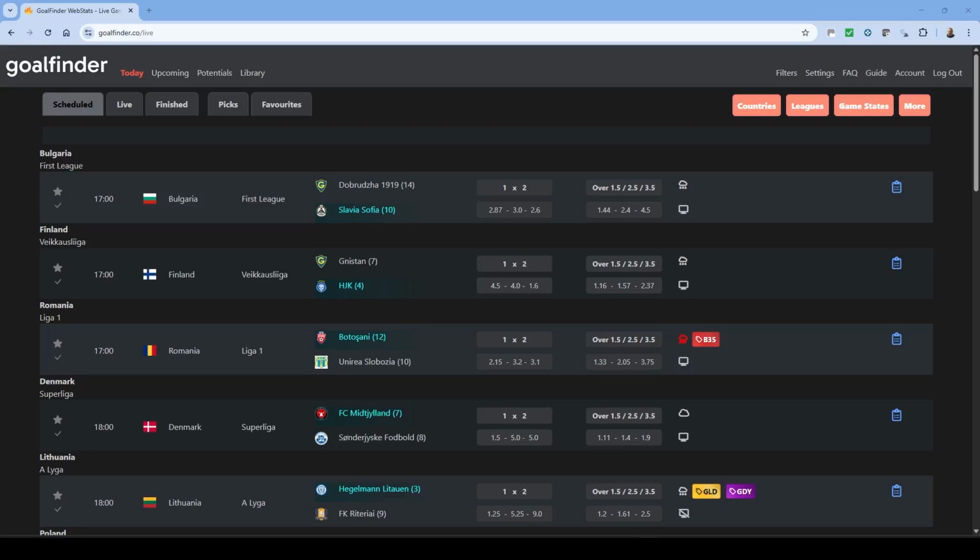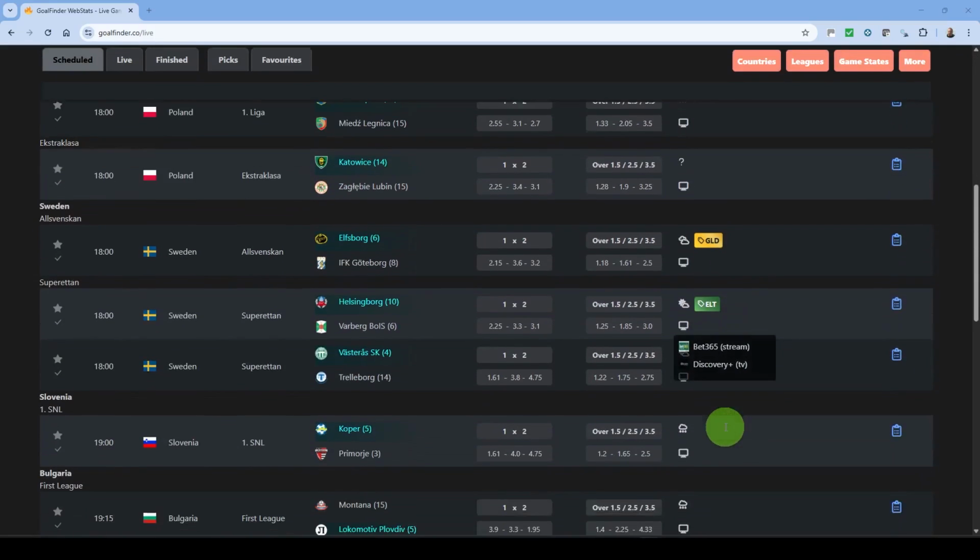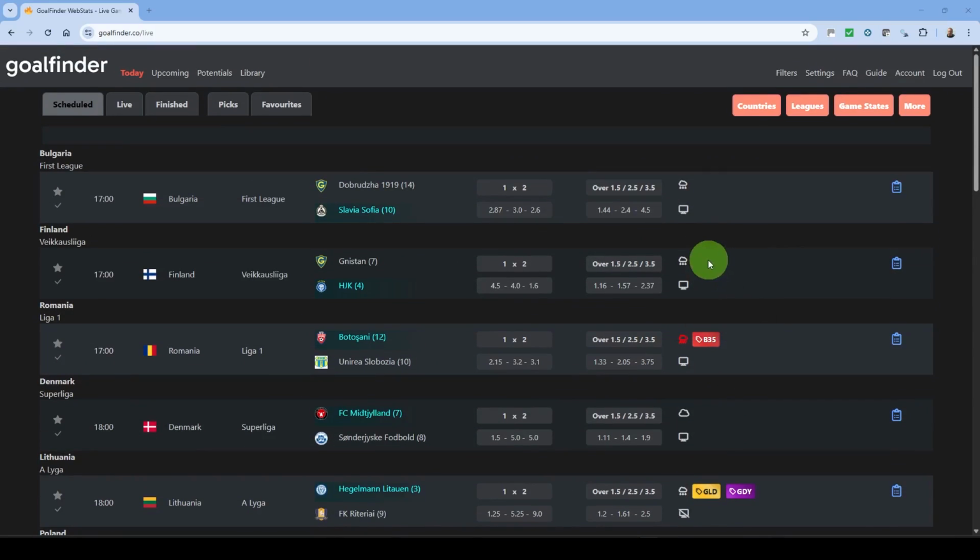That's enough of the background. Let's get hands-on with the software and see it in action. We'll take a look at the stats for the game in the Finnish League later on today. So from the main screen we can see the positions of both teams and also the current odds for the match odds and the overs market. We've also got the weather forecast and the TV stations where you can watch this game. And if this match fits one of the software's inbuilt strategies, then there's an indicator here for that. More on this later.